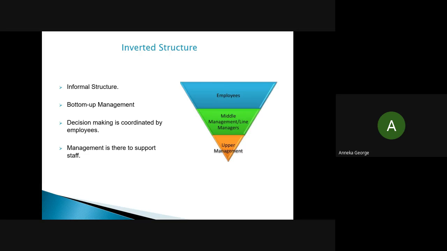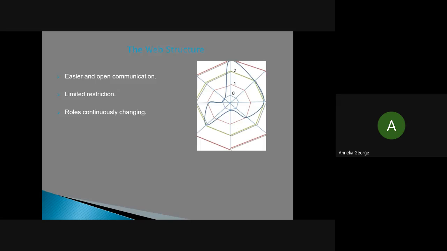The next structure is the web structure. When you talk about a web, we're thinking about a spider web. And when you see a spider web, sometimes it looks very complex. The spider web has different veins. What we refer to as the veins is the spread: the spread of the employees, the spread of the information from the top person to the employees, and the resources that are used. Employees will be a little bit more flexible, communication will tend to be a little easier, and relationship wise as well.